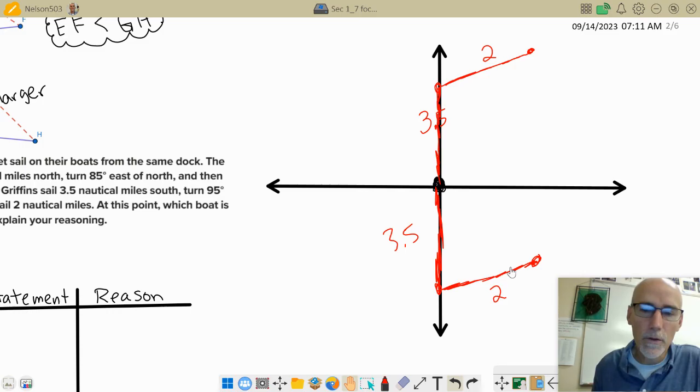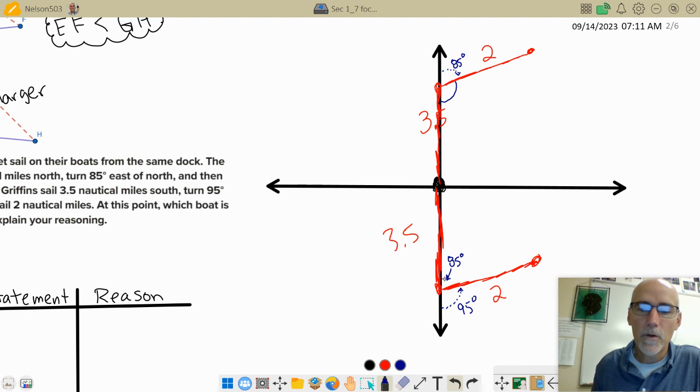This one's not getting closer to the dock, but it's just like it's at an angle that's not completely away from the dock, right? So this angle that your brain, and I hope your brain's looking at it like right in here, this is called the included angle. Well, if the rotation that this family did was 95 degrees, right? Wouldn't that leave 85 degrees right in there? And if this family rotated 85 degrees this way, I hope you would agree that this angle right in here has to be 90 degrees.